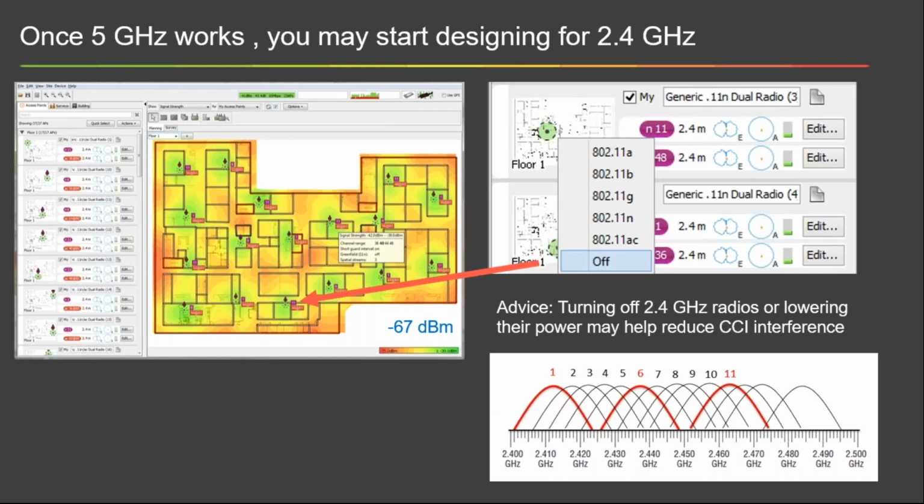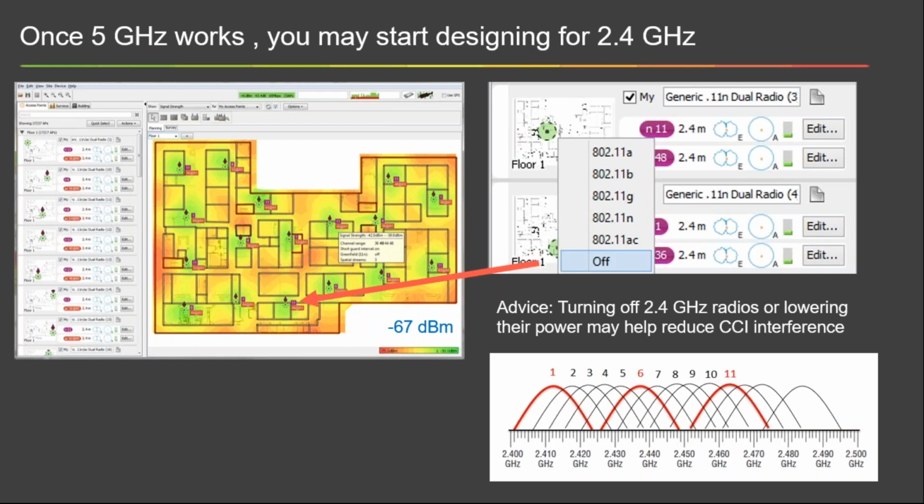Something I also want to say is that, as you can see in the picture, the 2.4 gigahertz band was just designed this way, but as Manon mentioned in the first slides, we have 3 non-overlapping channels, which are 1, 6, and 11. And whenever we have an office deployment, as a good practice, we should be using just these channels. But the problem is that the 2.4 band covers more area than the 5 gigahertz band. The radius of the AP is going to reach much further than the 5 gigahertz radius. So one of the best pieces of advice that I can give everyone here is to lower their power in order to reduce their cells and avoid co-channel interference, even adjacent channel interference.